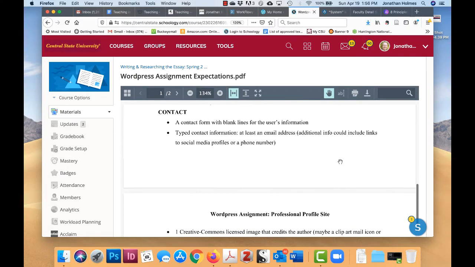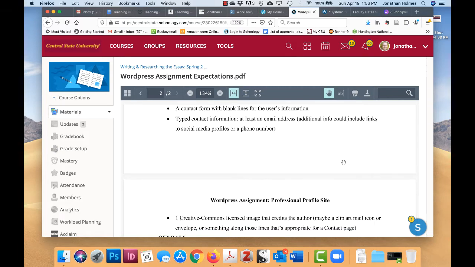And you're going to make plenty of ways for a user of your website to contact you anyways, so they're not going to need your address and phone number, because there are other more efficient ways to contact somebody on the web. So here, when we create our page in a moment, we're going to need to have a blank form that has lines for the users to put in their information.